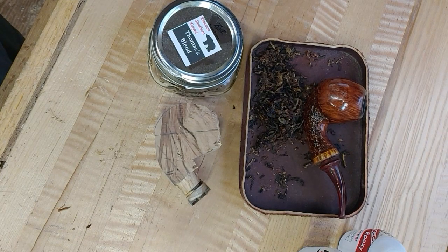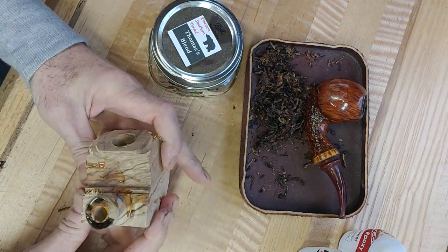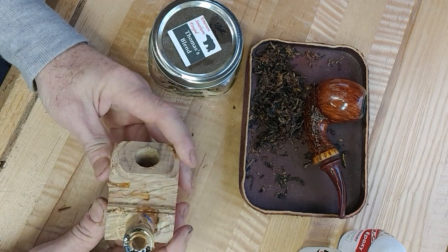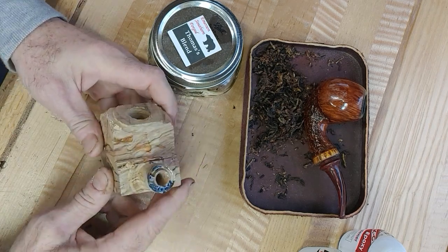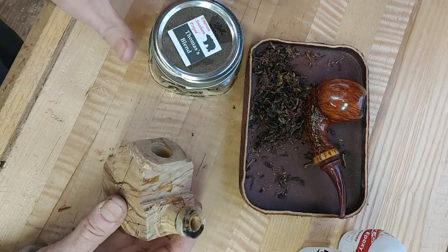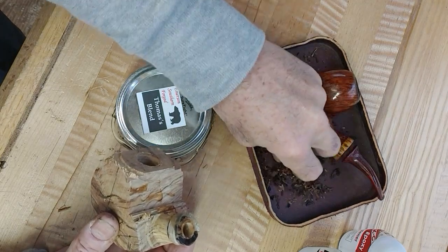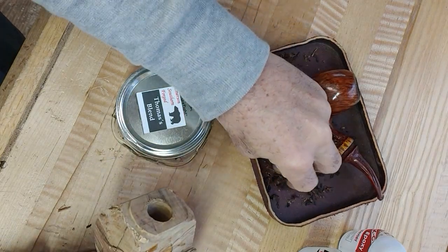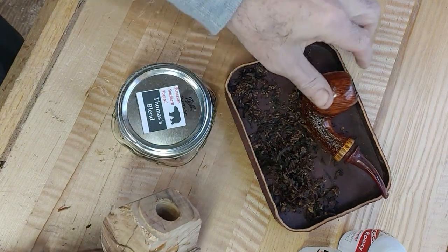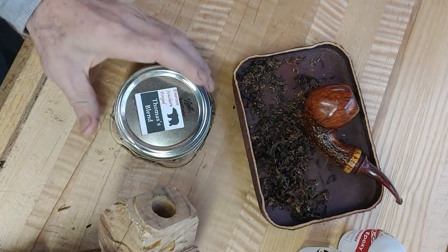I wanted to share with you what life is like for me in the shop. Building pipes doesn't always go the way that you originally intend them to go. Incidentally, I've got some tobacco drying here. As I get going, I've got some Thomas's Blend from Emerson Southern Forged that I'm going to be lighting up in this Danish egg I made a couple of years ago, one of my favorite pipes.